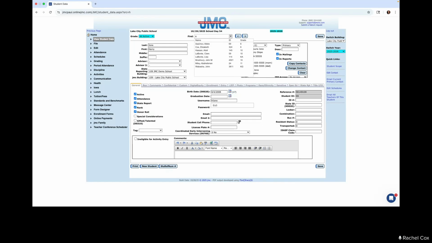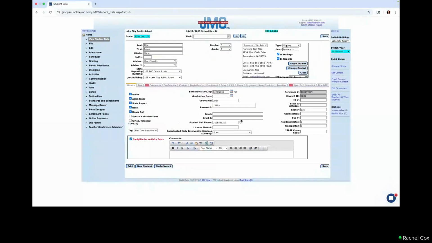Oh, I have to spell it correctly first. Here we go. And now if I look at the emergency contact, actually, sorry, I think I have that in the wrong spot. I'm going to look here at this emergency contact. Is that the one? We've got a few for this student, which is great because if you can't get a hold of one, then you can get a hold of another one.